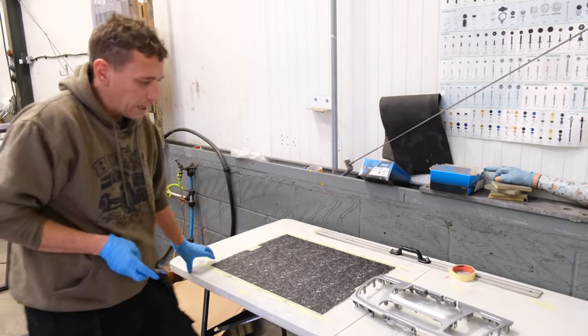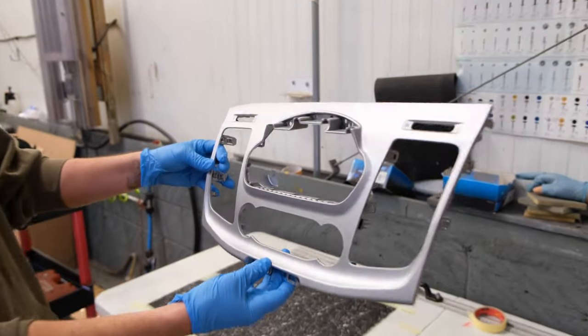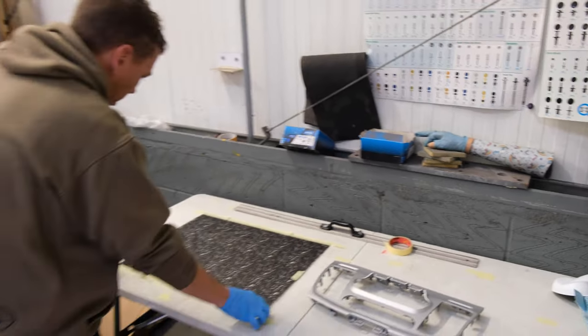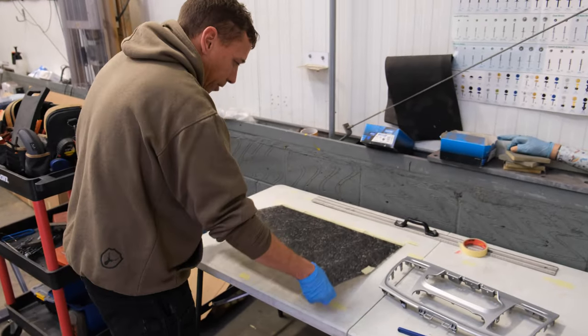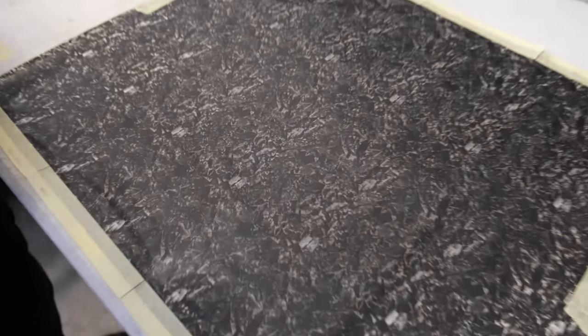To go for the dip of the centre console for the Transit van. All prepped up, painted in the silver, all ready to go. And then we have our piece of forged carbon film, all cut, ready to go as well. Nice, let's have a little look at that, shall we?